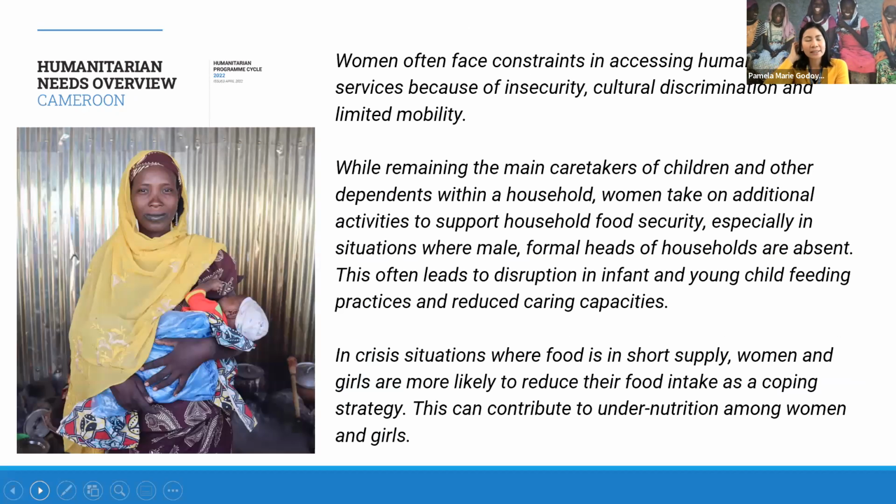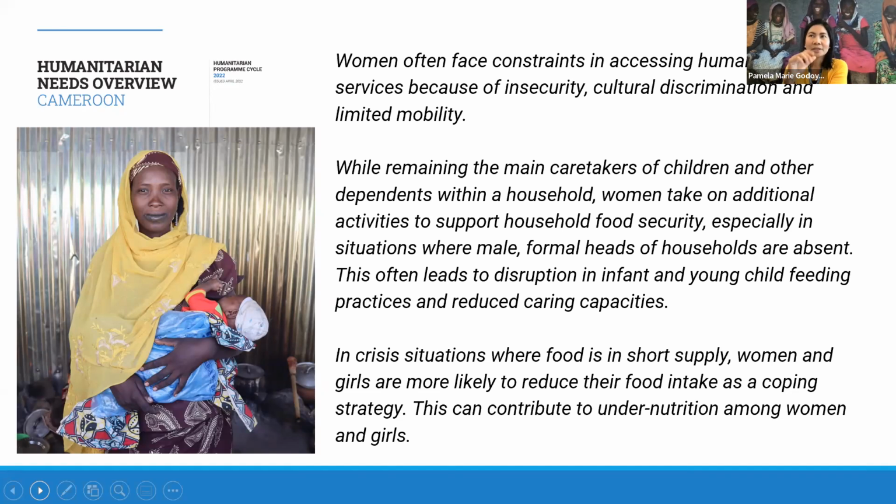We would like to cite this example from Cameroon. Do we have nutrition actors from Cameroon here in our webinar? So this has been cited, I think, for two consecutive years in terms of presenting a very strong analysis of the gender-based violence risks and barriers, as well as coping mechanisms. It actually included a specific gender section entitled "How Do Gender Issues Affect Nutritional Status?" At the same time, it has another section focusing on the impact of disabilities on nutritional status.